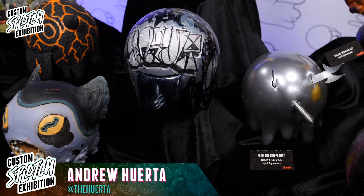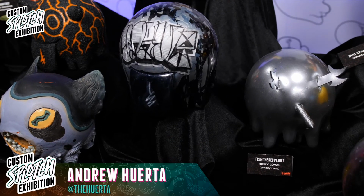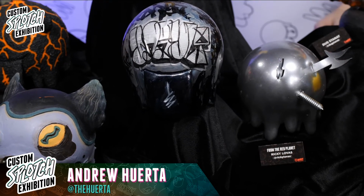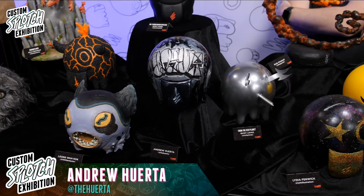Yeah, that one's got such a unique texture to it. I think, is there duct tape on there too? Oh yeah. Man, I really like this not trying to be too perfect, really handmade aesthetic. It feels very street urban. Depending on the artist, it really shows off their style and what inspires them. And it comes across in all these customs, man.